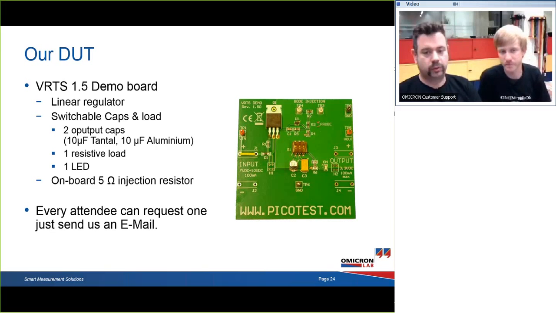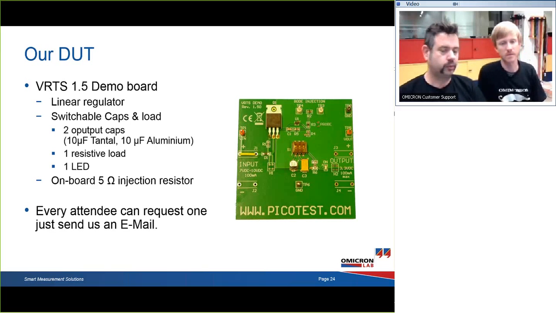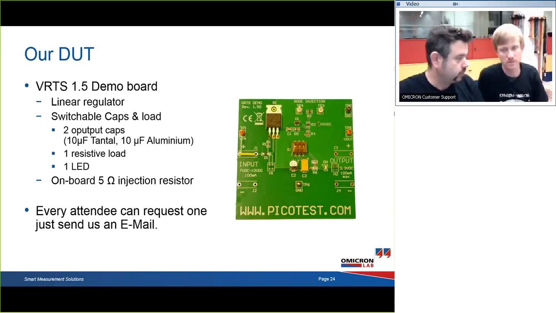And this board is nice to do both types of measurements. So you can do the non-invasive measurements, which you can do, in fact, for every circuit. And we have a 5 ohm injection resistor at the top of the board, above the feedback, between the feedback divider and the output voltage, which allows us to also do a standard stability margin, standard phase margin measurement.